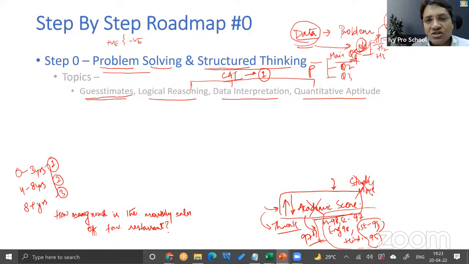Any one of such questions can be guesstimates, where the interviewer is not expecting a right or a wrong answer. The interviewer is expecting the right or wrong approach. So the focus is on the approach that you take in order to answer the question, not the ultimate answer per se. It is the journey that matters, not the result, in this particular scenario. Sanyam was saying that he was asked what could be Maggi's annual sales. Perfect. That's a very good guesstimate question to ask.